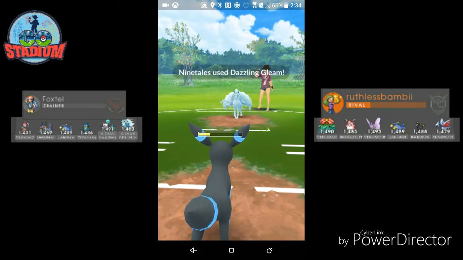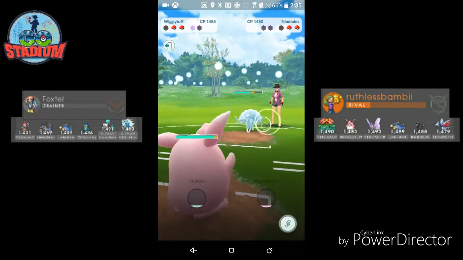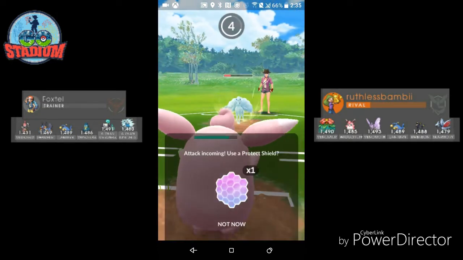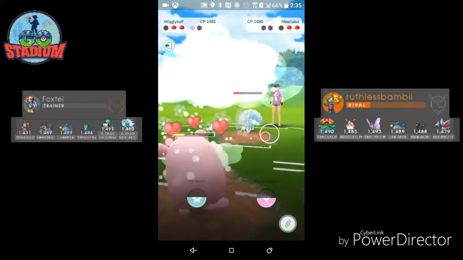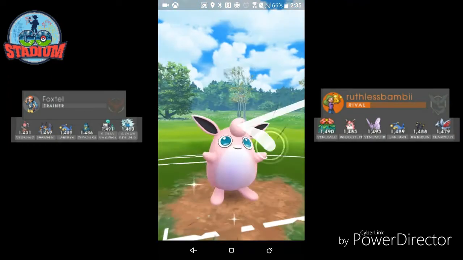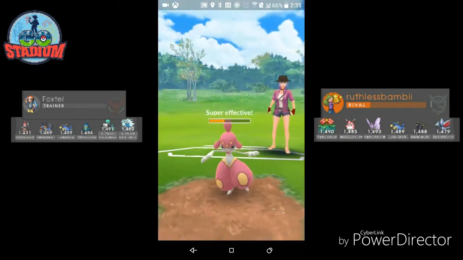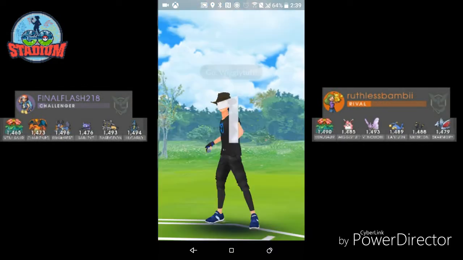So as you can see, it was super effective there. I do still have a shield. I bring out my Charm Wigglytuff, so should be able to take out the Ninetales pretty easily, although that Ice Beam hurt more than I wanted it to. And got Medicham in the back, so I just go for the fairy move here. Oh, that's right, fairy against fighting. Yeah, I knew that at the time.